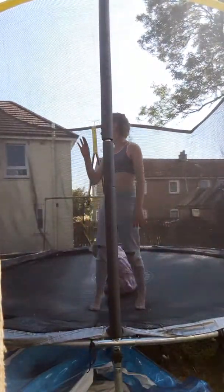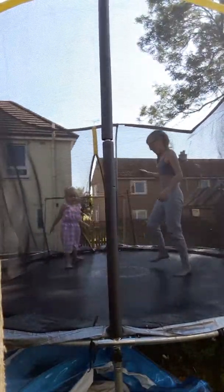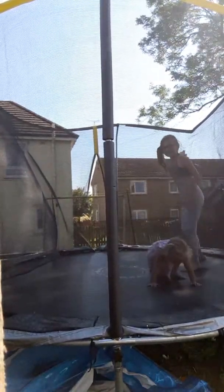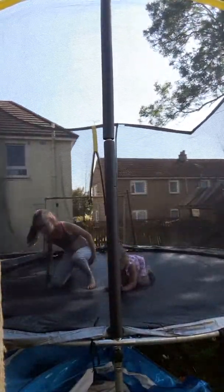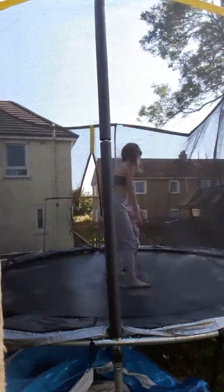This is the last hard trick. For this one, you need to be able to do one of the easy tricks. You're gonna fall. You need to be able to do this. You need to be able to do your back bend to this. Watch.